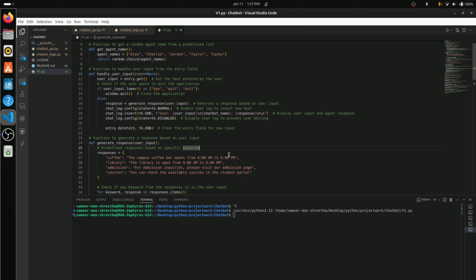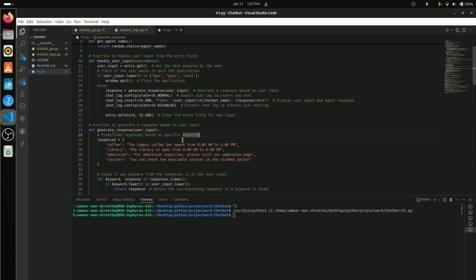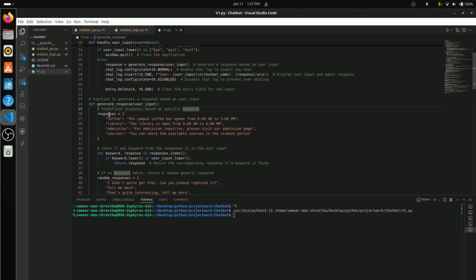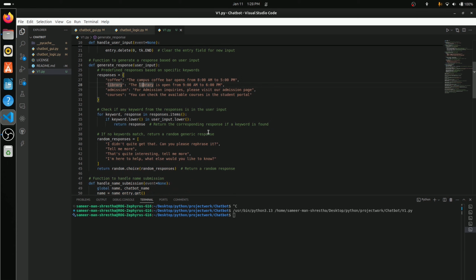Although it was a pretty simple and easy to use design, it had some limitations as well. It had very few predefined responses, and the UI was not polished as well. So in the second version I updated the UI as well as the chatbot's logic, which made it more responsive.